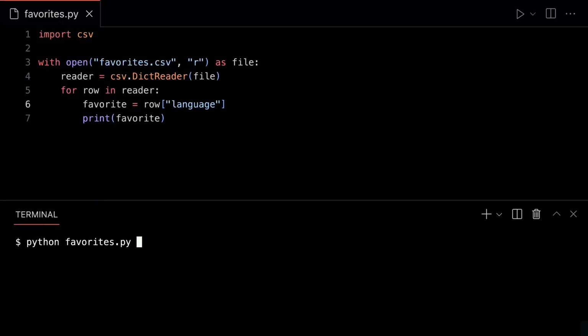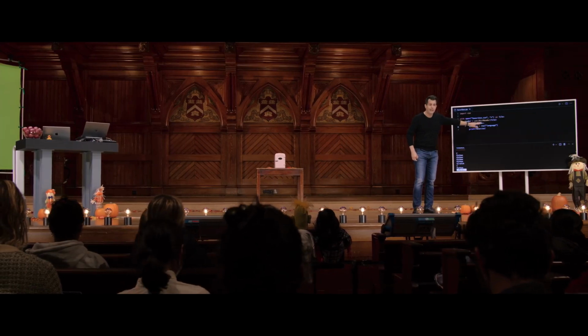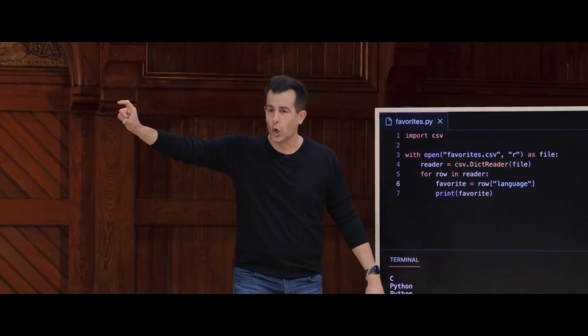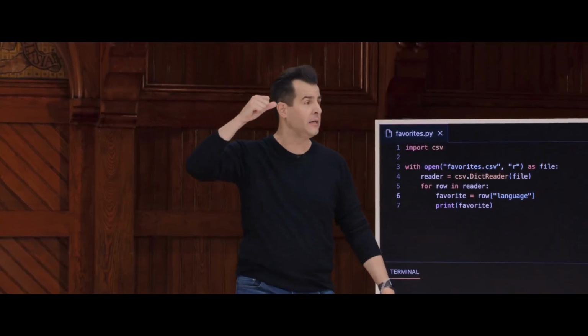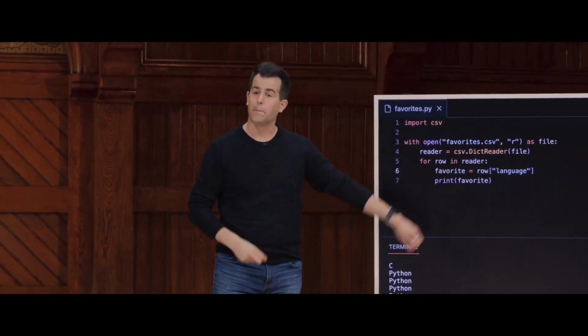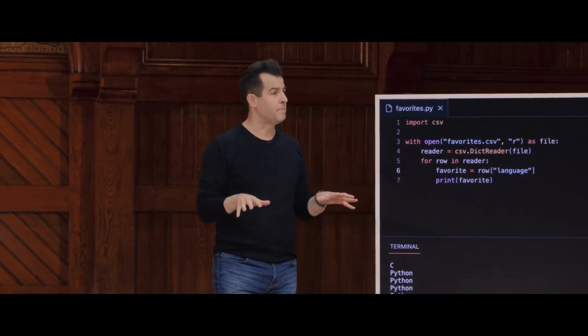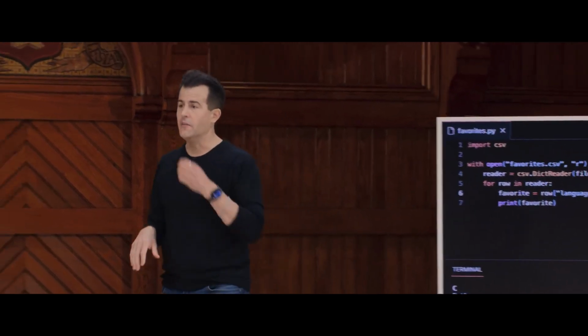If I run this again, python of favorites.py, all of that worked out fine. And let me pause the output too by using this program called more. Now I don't even see the header. So whoever works on Python wrote the code for this package to just analyze that first line of code, use the header, as you just called it, as the keys. And then every time you iterate through this loop, it updates the values, the values, the values, but the keys stay the same. Any questions then on this technique?